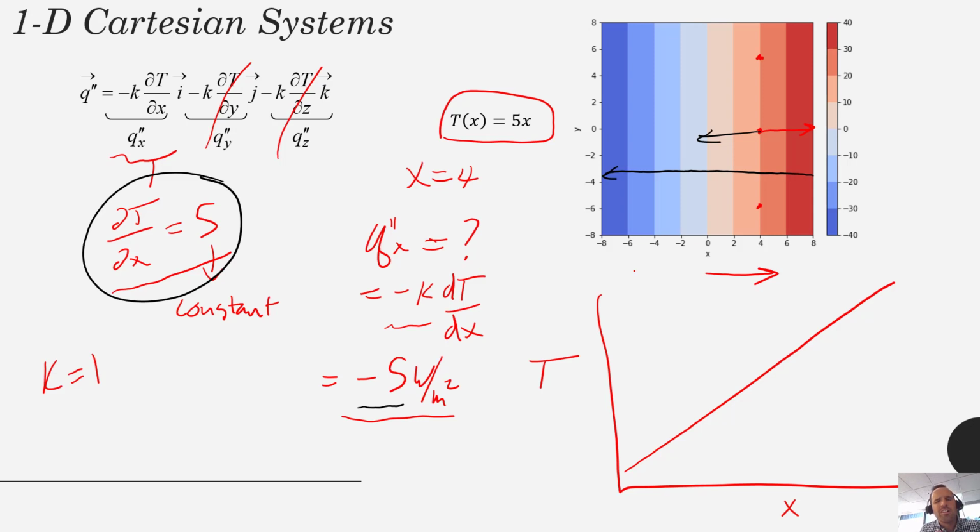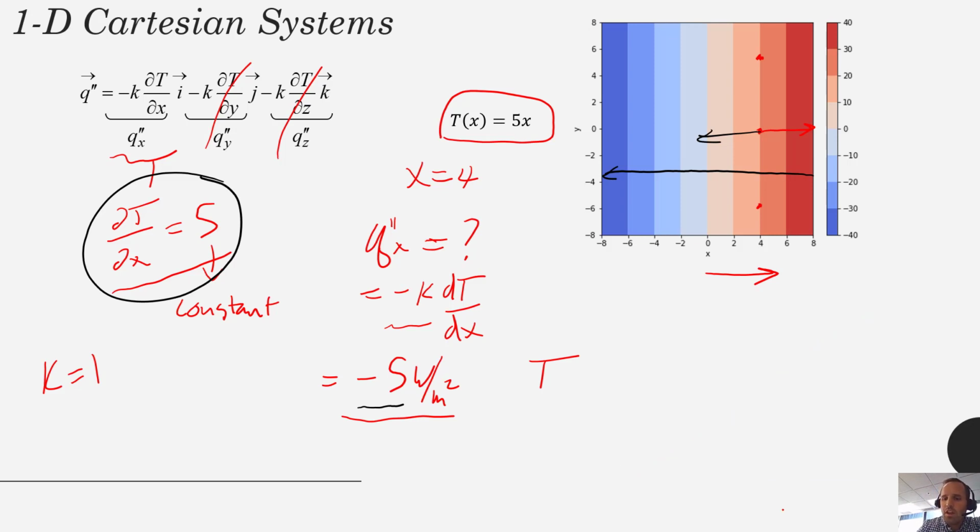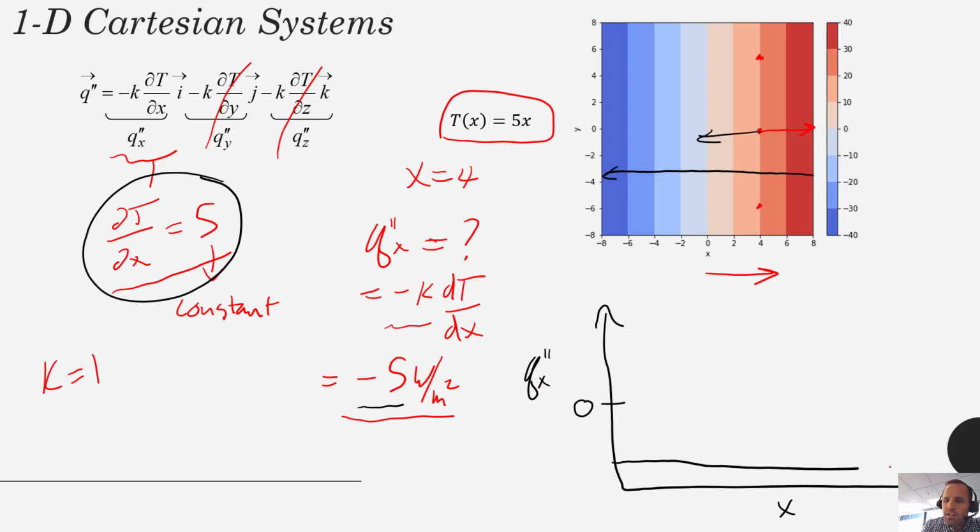So it's really important to carefully and meticulously think through what your system is, where the origin is, and make sure that, however you set it up, and whichever direction heat is flowing, you grasp how heat is traveling through your medium. So because of that linearly increasing temperature, our flux is going to be constant. And if here's our origin, we have this constant flux of minus 5 here. And again, that negative flux just means the heat is flowing against our coordinate system.